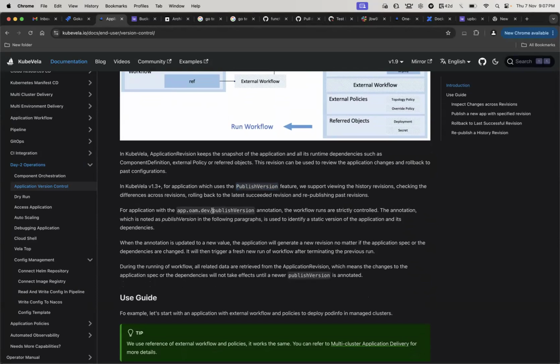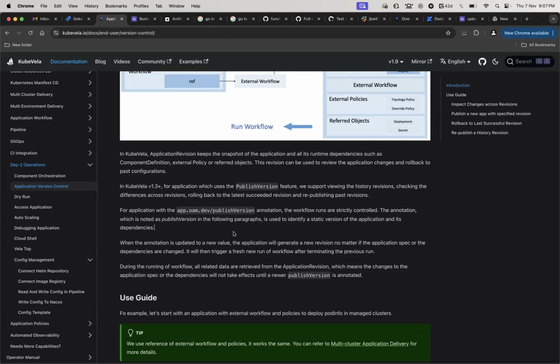So we will add one webhook to prevent the usage of both annotations in the application. So either the user can specify the publish version or auto update. The user can't specify both at the same time. So this is one thing.